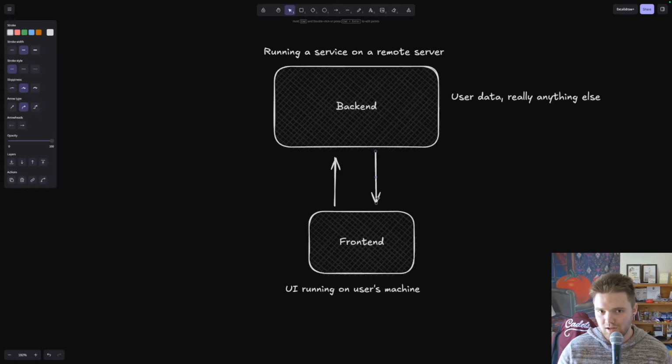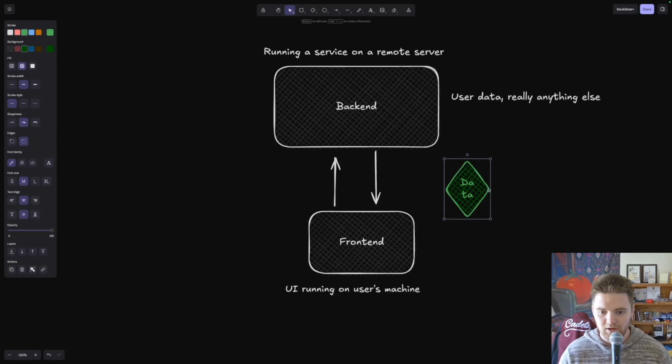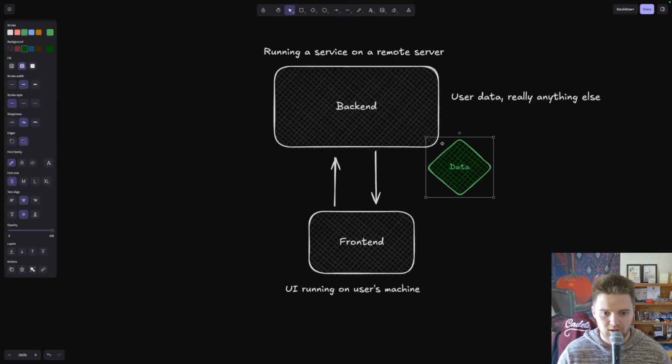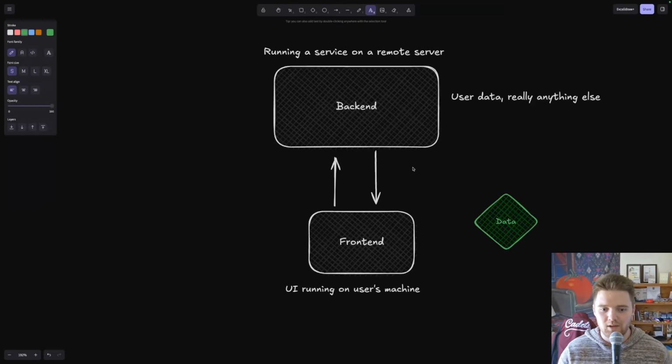But when you're trying to make a collaborative app or something that needs quick access to things, you're going to find that if this is some sort of data and it's going back and forth, every time it goes back end to front end, front end to back end, there's just a little bit of latency. And so there's two things we're trying to deal with. One is latency on every interaction.